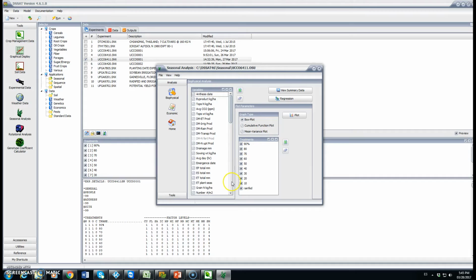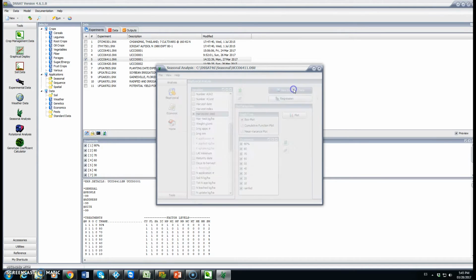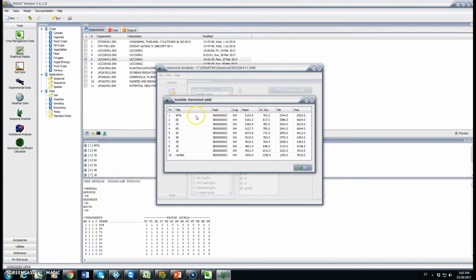For instance, let's say for harvested yield, we click on harvested yield, we click on view summary data, and we have here for the 10 treatments the mean yield from over 5 tons to more than 3 tons in the rain-fed treatment, with a decreasing value. The variance in general increases for the different levels.